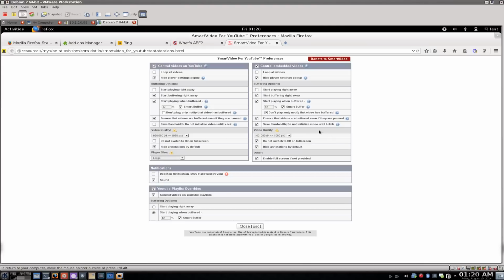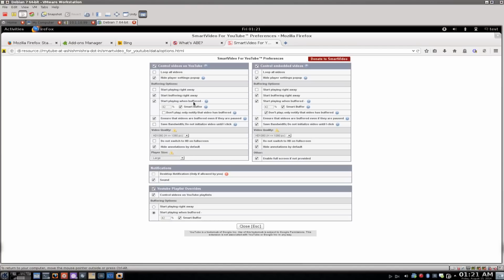But if you are, that is a nice option right there, especially on sites that embed lots and lots of videos. And I check it specifically, even though I have an unlimited connection on pretty much everything. I check that setting anyway, just because I don't want all these videos initializing at the same time. It just creates a big mess. It's annoying. But on the YouTube side, if it's a YouTube video, generally there's not more than one embedded, so I don't need to worry about the save bandwidth, don't initialize until I click thing.